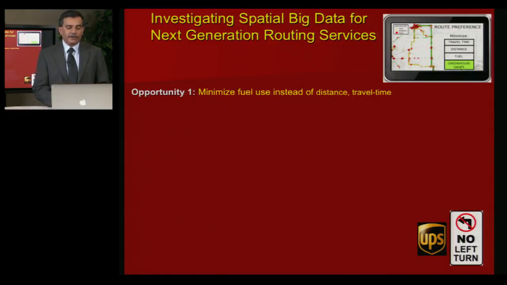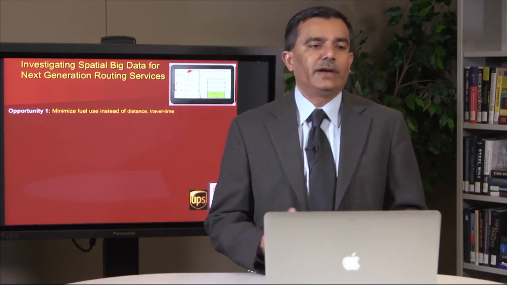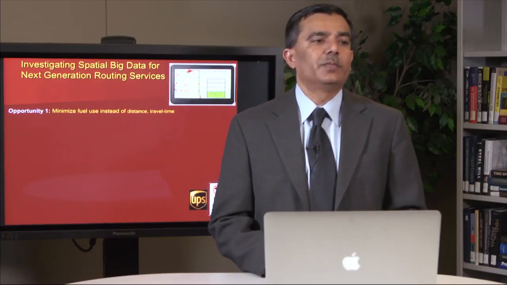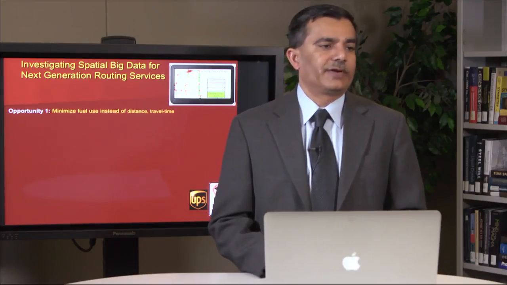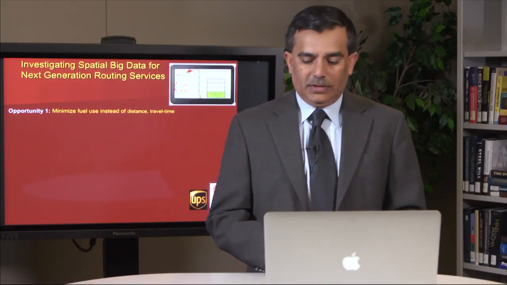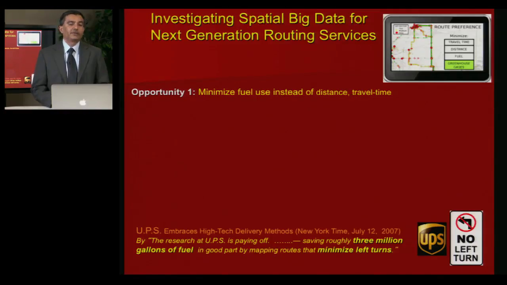Some of you may have read this story about UPS, a large delivery system, changing their routes, and they like to avoid left turns. Let me pause here for a second and ask yourself what's going on in a left turn in the United States. If you are in Britain or India, it will be a right turn. But in the United States, something goes on in a left turn that UPS doesn't like, which is waiting. Left turn means you have to wait for the opposite traffic to clear, and you're idling your engine and losing fuel, right? In the case of UPS, when they changed these routes, their savings were very significant, millions of gallons per year.